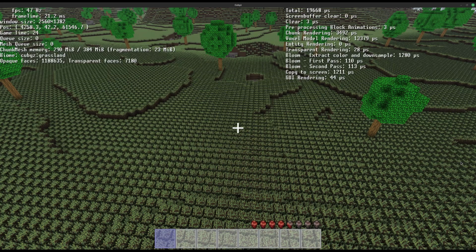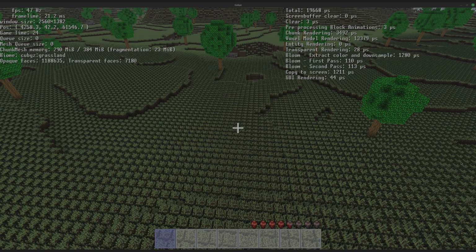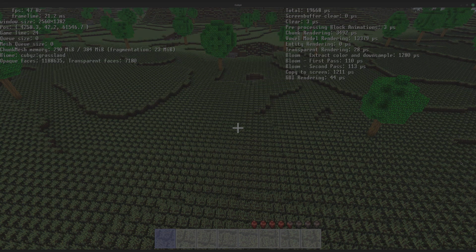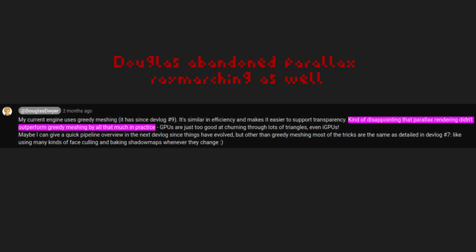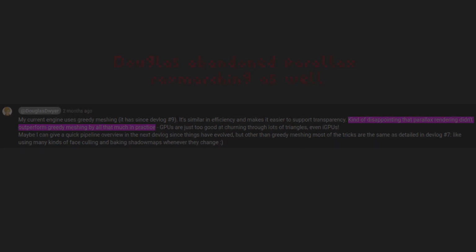And if I can't have voxel grass and flowers, if I need to support triangle models anyways, then why even bother? If voxel models are used rarely, then I can just use regular triangle meshes. It wouldn't make a big performance difference. So, I give up. No more parallax ray marching. I spent way too much time on it, but deep down I already knew that it would come to this.